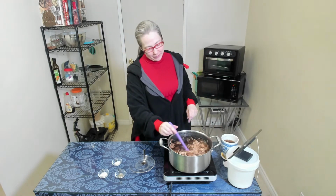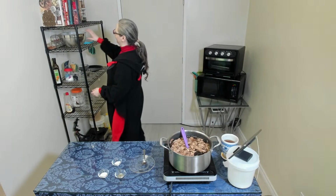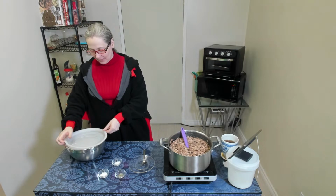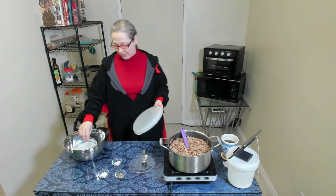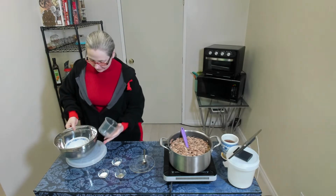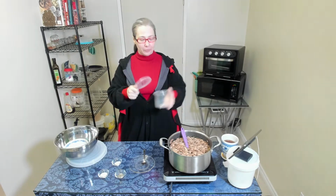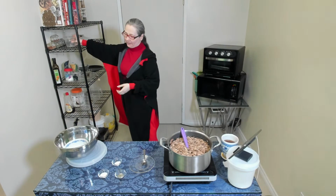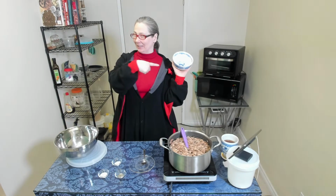Okay, so while we are waiting for this to finish doing what it's doing, I will show you the plan. Alright, we have our big bowl. This is what we are going to be pouring the mushroom broth into. Then we have our little tiny container here. This is for the mushroom skins, because we're going to be using them tomorrow, so we do not want any to escape. And then we have the bowl for taking pictures in. Make it pretty.